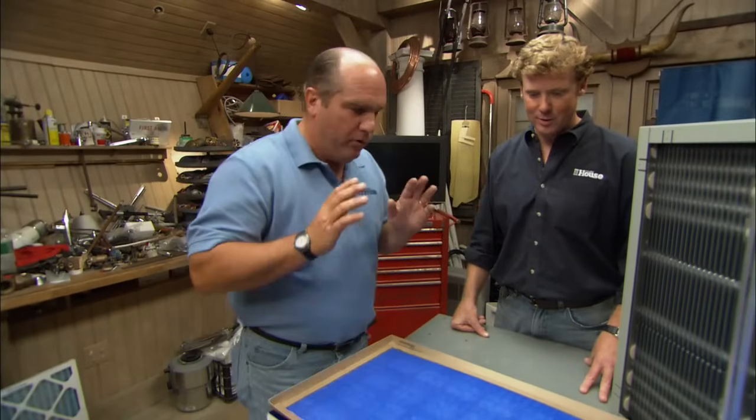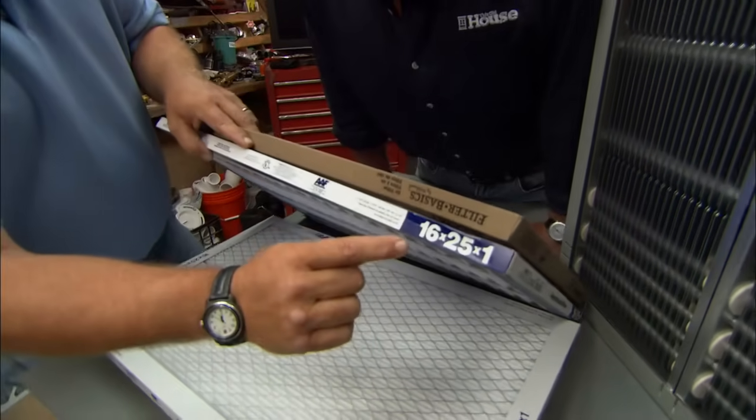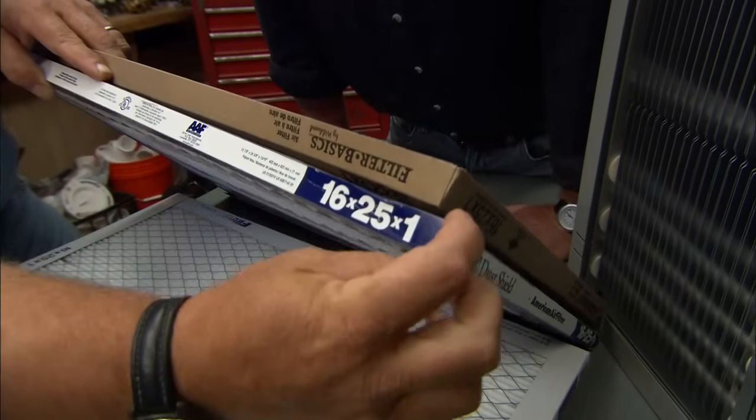Any suggestions? Before you go out to the aisle, first of all, there are particular sizes. Before you go, you should look at what you've got on your house. This would be the size 16 by 25 inches by 1 inch thick.